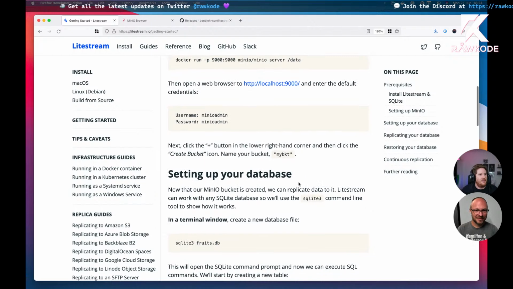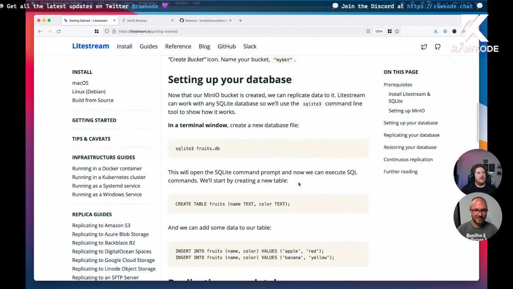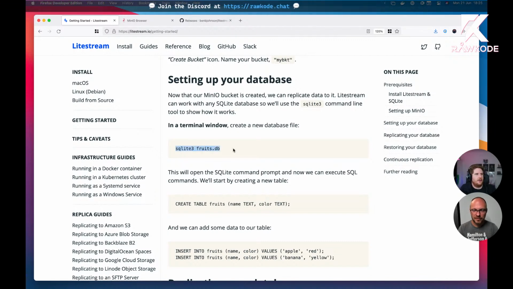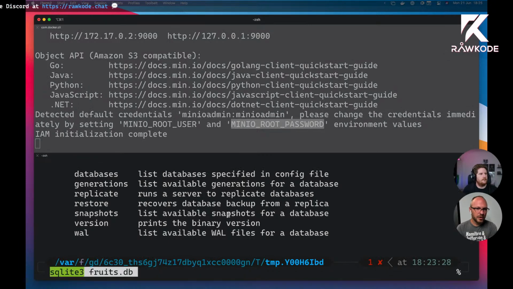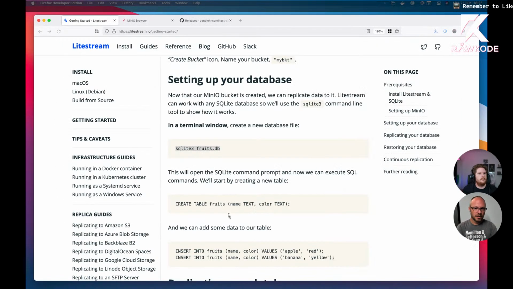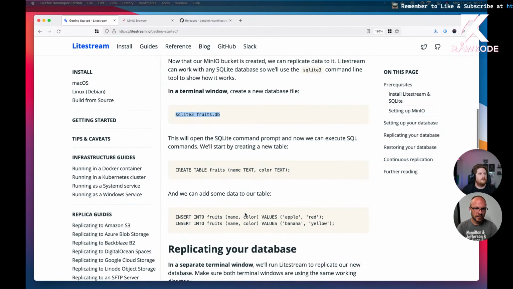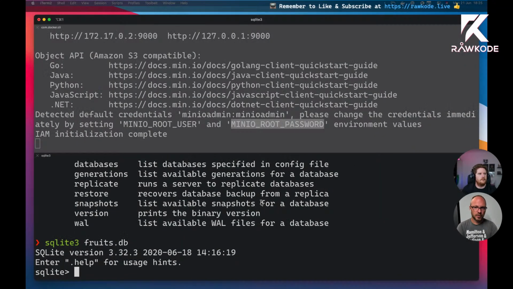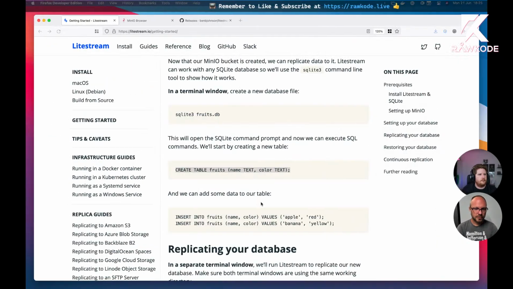Okay, so we've created our bucket, and now we want to create a SQLite database. Do you have any tips for the people watching on tooling that you use for working with SQLite, or do you just keep it pretty generic with the CLI? I keep it pretty generic. We do have a tips and caveats section inside of the Litestream website that gives some tips for running it with different settings and how they can affect and help things, from more of an application development standpoint, more than anything with Litestream.